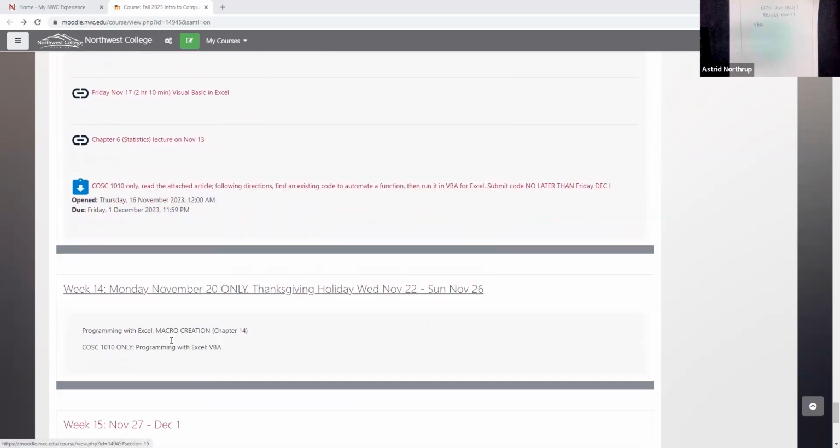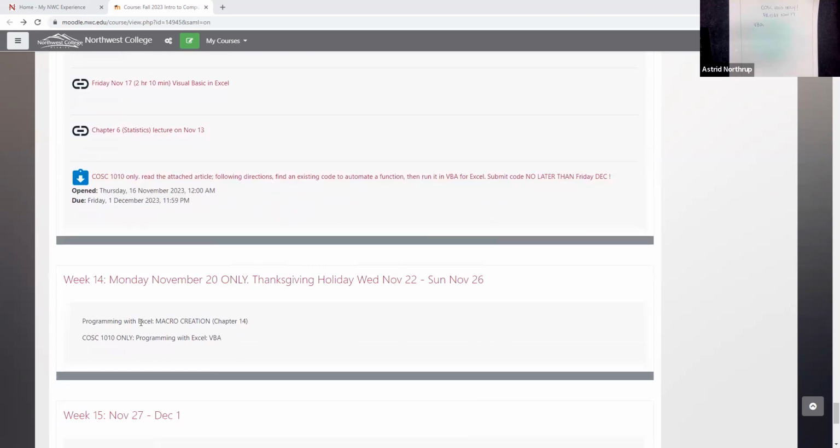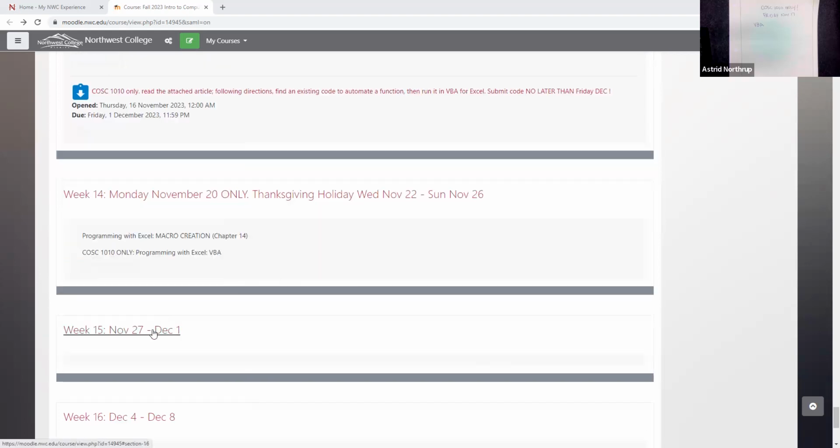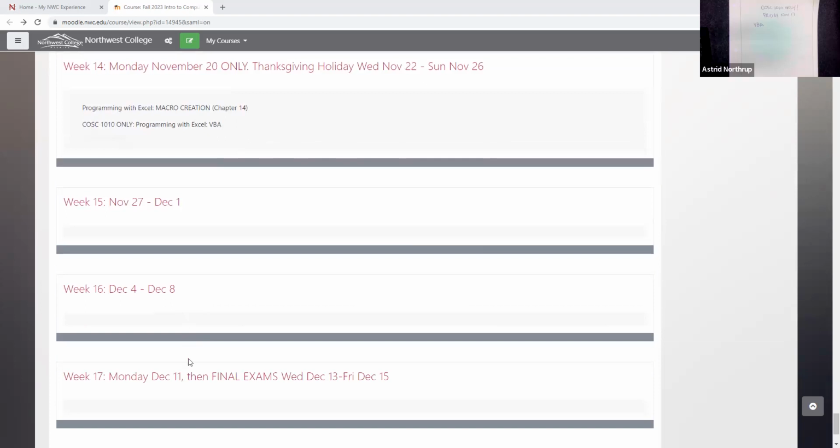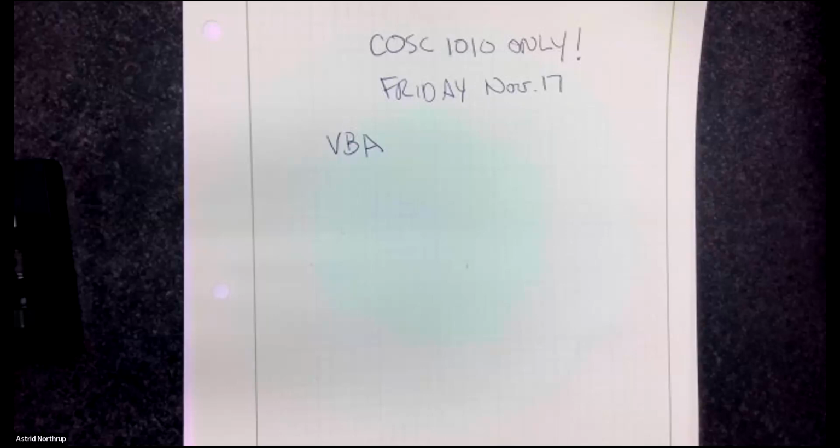Then next week, we will only have class on Monday. We'll have class and lab on Monday. Then there is a school day Tuesday. We don't meet on Tuesday, but your other classes, if you have class on Tuesday, will meet. And then Wednesday through Friday are holidays for Thanksgiving. So we'll meet Monday next, and then we'll meet the following Monday, which is November 27th. And you see, we just have a couple more weeks left, and then our final exams. So we are definitely on the home stretch.